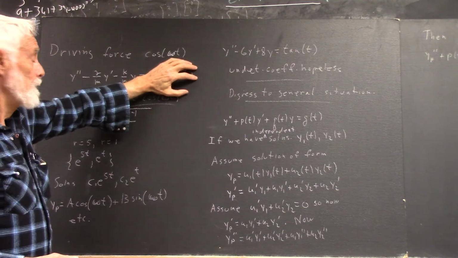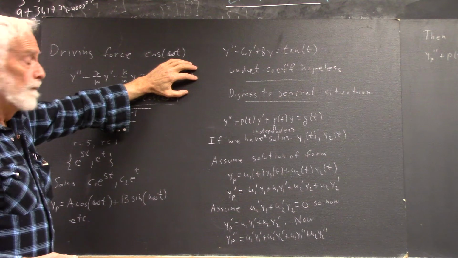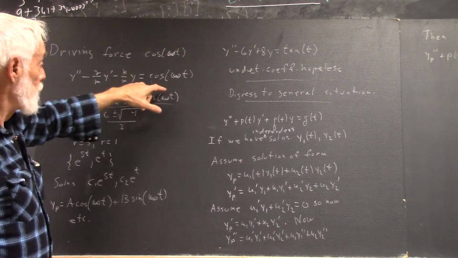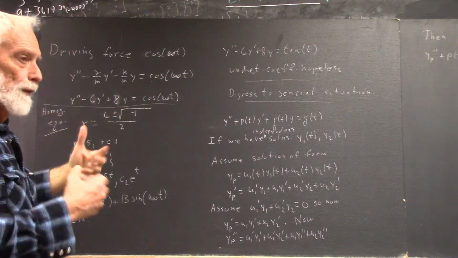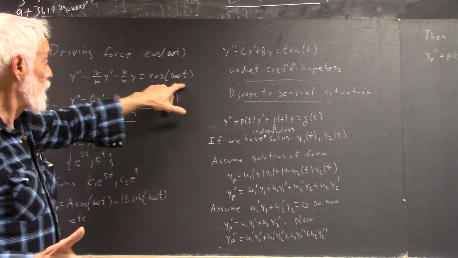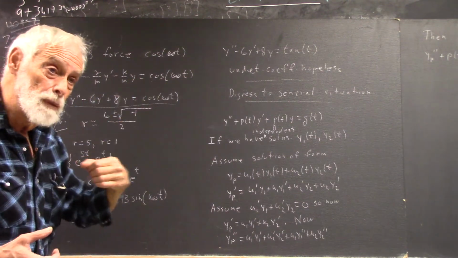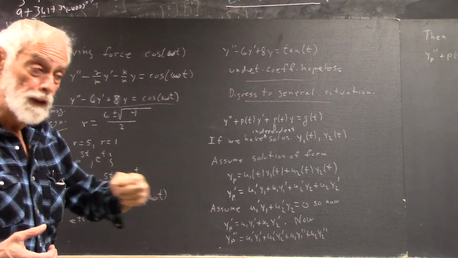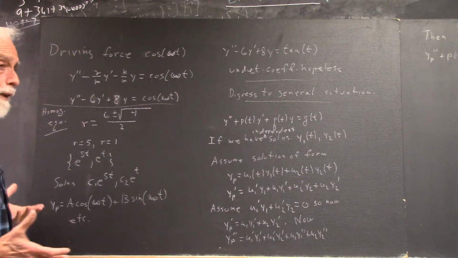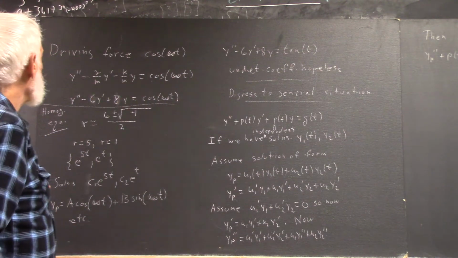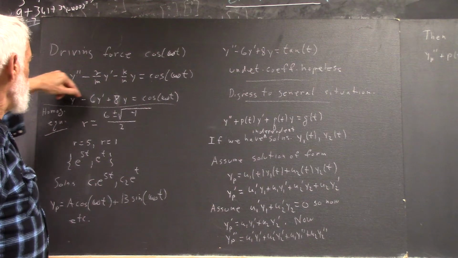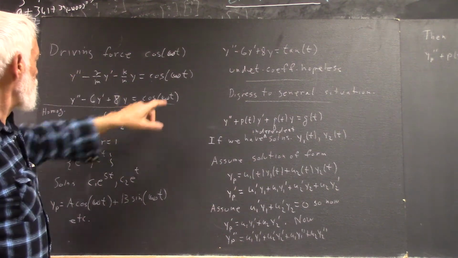And if it's just a plain old homogeneous equation, you just set it equal to 0 and just get the thing started and then see how it behaves. But if you're driving it with a periodic force, like a cosine, so you're giving it a force kind of like this, it's going to tend to oscillate. So the question is how? Well, in this case, let's just say we had this equation equal to cosine omega t.